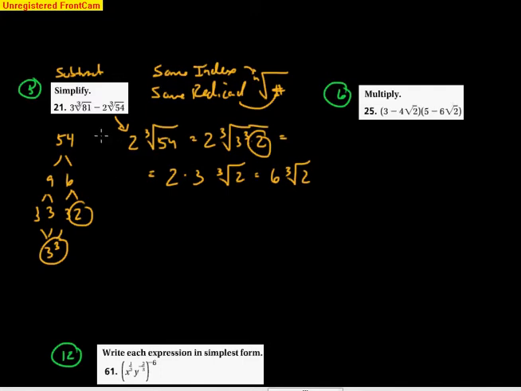Okay, so now we're going to take a look at this problem here, and I'm actually going to change this 81 because this problem actually would not work out right. So I'm actually going to change this to a 75, okay? So now we're going to take a look at the 3 cube root of 75. And again, the radicands are still different, so we're going to break down 75. And I'll do that here in blue. Okay, so the 75 here.